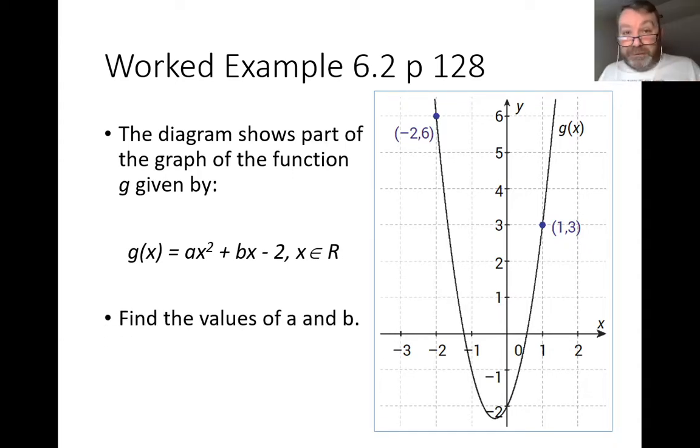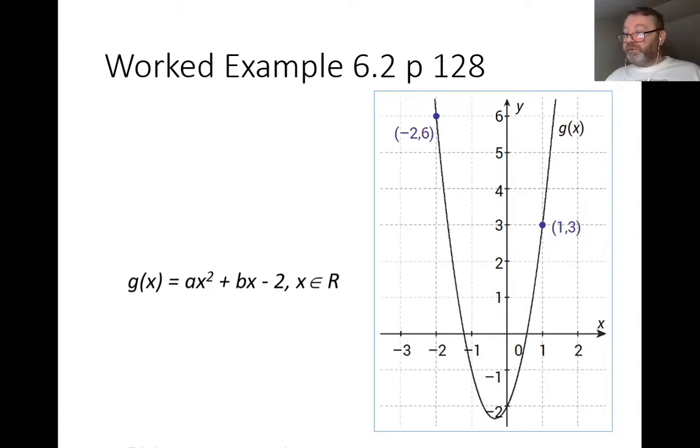Now again, go back to your algebra. Chapter 1, 2 and 3, book 1, extremely important. Whenever you're asked to get two values, a and b, please remember that the only way to get two values in algebra is by generating a pair of simultaneous equations. Okay, so let's just take the function on its own and let's take the 2 points that are there.